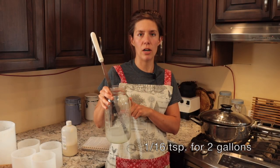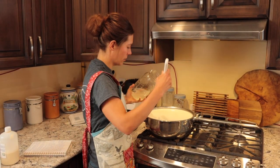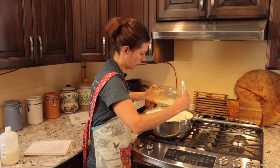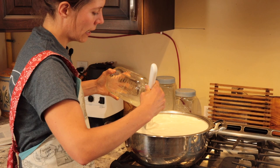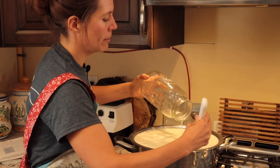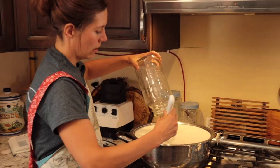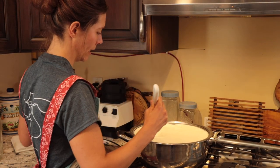So I just mixed our 1/16 teaspoon of rennet with cold water. A cup to half a cup would be good. And we're gonna gently stir this into our milk. Very gently. And you're gonna stir it for about 30 seconds. Some recipes might say a minute. 30 seconds works pretty good, we have found anyway. Gentle up and down motions.